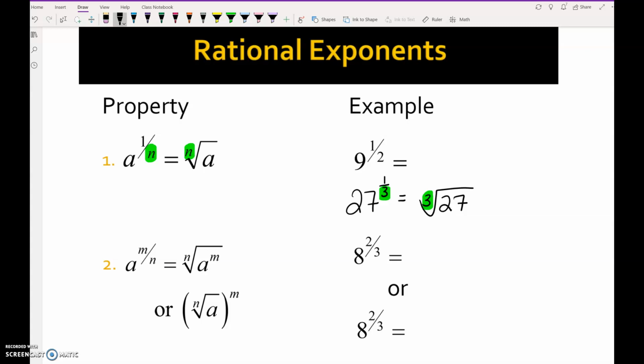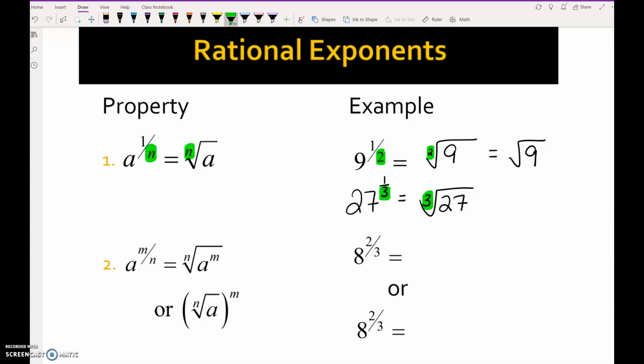Now let's look at 9 raised to the 1/2. What would 9 raised to the 1/2 be in radical form? An index of 2 with the 9. Now the question is, do we really need to write an index of 2 in that little index spot? No, I won't count it wrong if you do, but you don't need the 2 when it's square root. And when you see a radical with no index, you have to remember that that is a square root. It's a 2, not a 1.